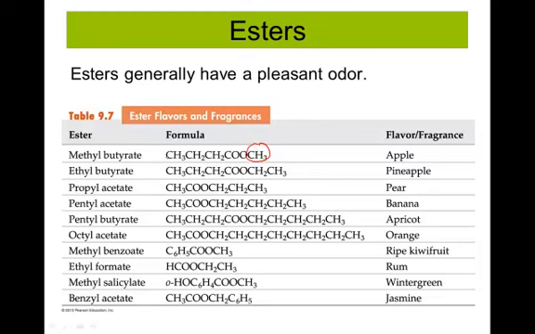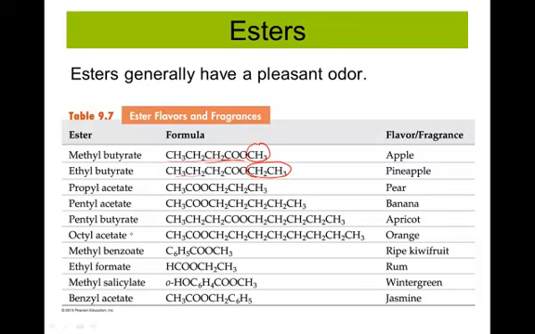And then over here, 1, 2, 3, 4, this part is the part that came from the carboxylic acid. In fact, you can see there's this C double bond O that's in it. And since there's 4 carbons, that would be butyric acid. So I take the part that's the alcohol, the methanol part, and I call it methyl. And then this part becomes butyrate. Now this one is very similar, except I have 2 in my alcohol, so ethyl, and then I still have 1, 2, 3, 4, ethyl butyrate.